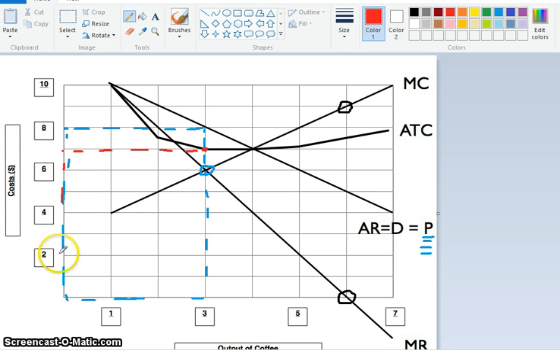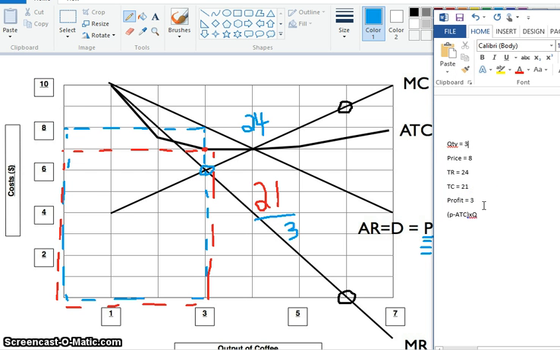And I go down. I don't know why, again, I'm dotting, but I am. And that box looks like it's 7 high and 3 wide. So the red is 21. And the blue is 8 times 3, so that's 24. So if I take my revenue and I subtract my cost, I get 3. All right? And I believe that is what I was supposed to have. Again, you can do price 24 minus 21, which is 3.